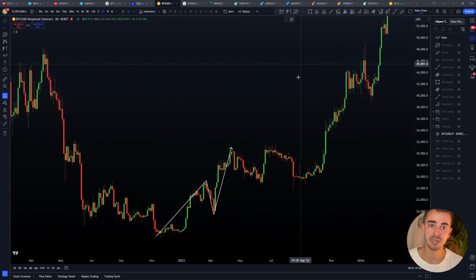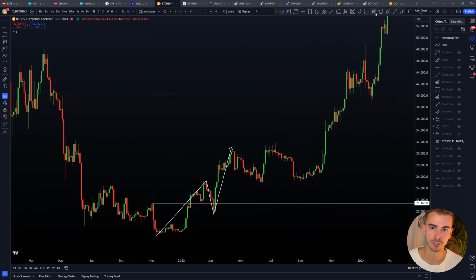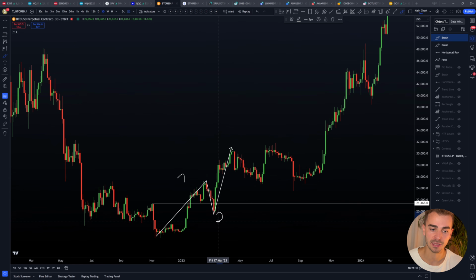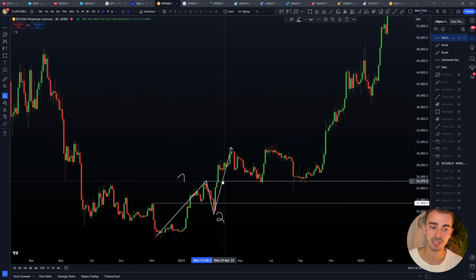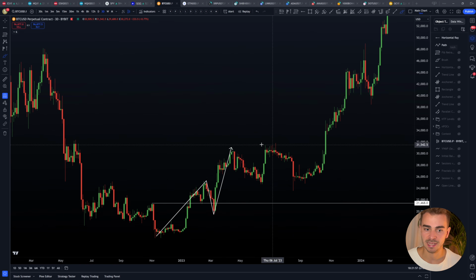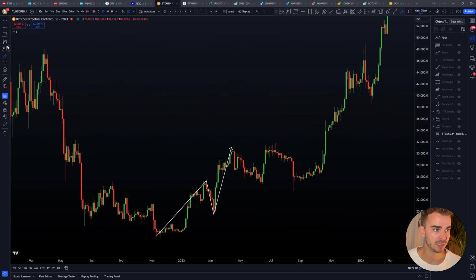So the first pivot we need is the higher high. Okay, so this can be classified as number one. Pivot number two we need for a trend to establish is a higher low in the event of an uptrend. This is given down here. And upon the break of this previous higher high, we get a confirmed market structure change. This is right here because we can see that previous higher high is breached again. So at this point, this can be classified as a valid uptrend and a confirmed market structure change to the upside. So let me hide a couple of levels and continue this uptrend on Bitcoin.